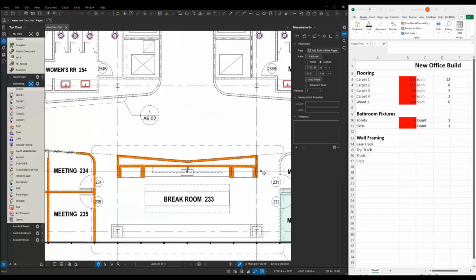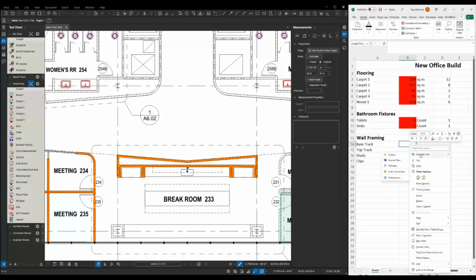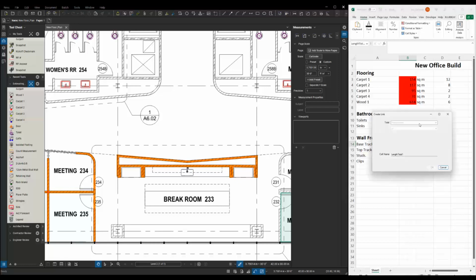I can just link that and create our assembly. I'm going to select the cell where I want that quantity to load into. I'm going to go into my quantity link, create again. This time I'm going with length of the subject is my wall, and I'm going to say OK.